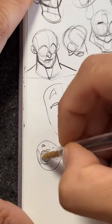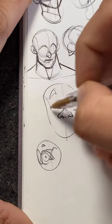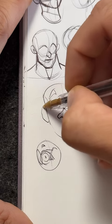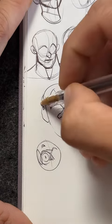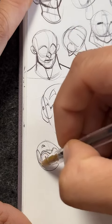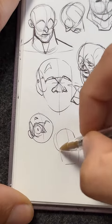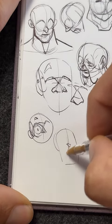The side of your eyebrow is going to be the side of your head. That is where your temple starts. Sometimes I like to use this shape, especially from frontal shots, to draw where the ear is and then double the size of that spacing to give myself a little bit of brain space. Okay, so unless I'm going with an actual shape I already drew, if I'm already just drawing a character, I'm not going to worry about the whole structure in the back yet. I just like to draw my character starting off.